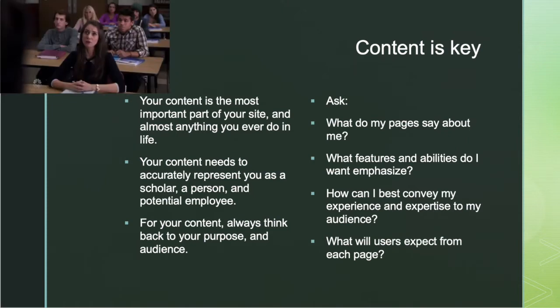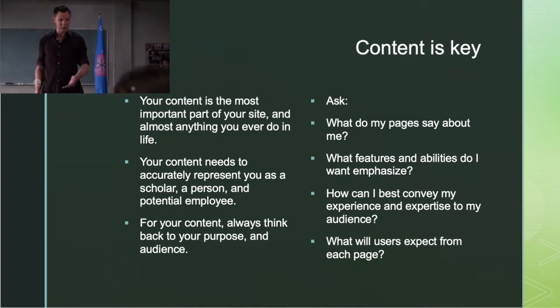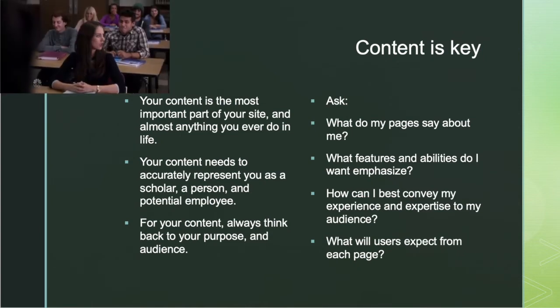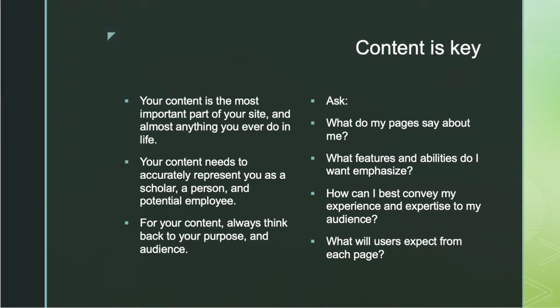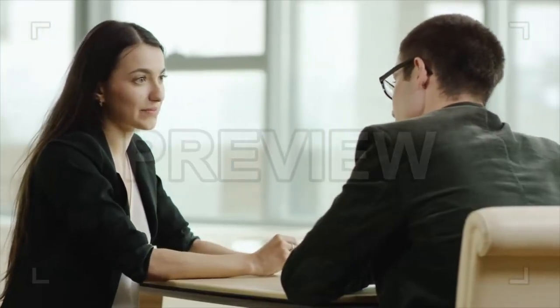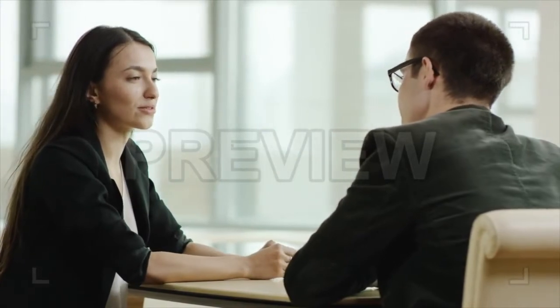So with your content, some of the things you might want to ask yourself as you're putting this together is, what do your pages say about you? What features and abilities do you have that you want to emphasize? So let's say you're interested in being a social media manager or something along those lines. You might want to highlight some of your own work that you've done with social media. Maybe you have some kind of presence on various platforms. Maybe you've done some work for a frat or a sorority, or you've done some kind of internship where you've used social media. So think about experiences like that that might be helpful for you, that might be good to help build up your ethos in this website. The same holds true if you're taking a different approach.